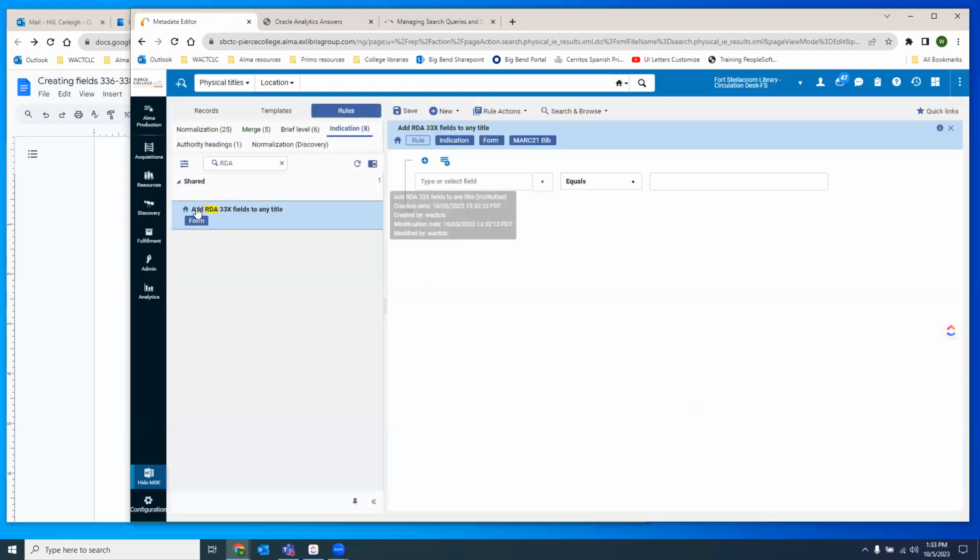Okay, so this new form way of building indication rules is very cool. And what we need to be able to do is go back and forth between the existing ones.